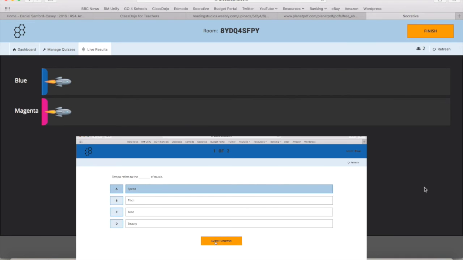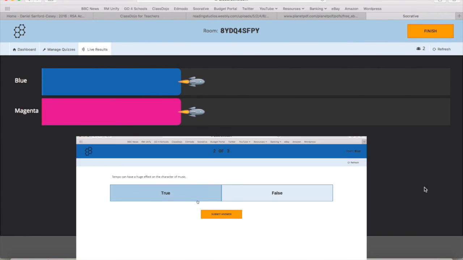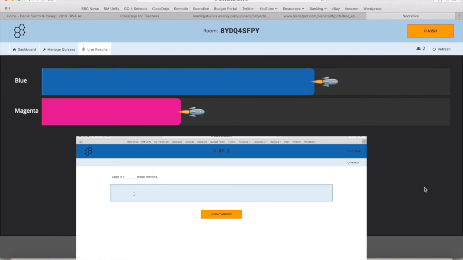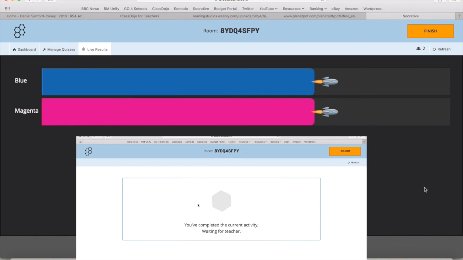Students sign in using the code and then they select which team they'd like to be on. Now if you've got small classes, you could have one team for each student. I do that with GCSE, or for Key Stage 3 I usually do boys versus girls. So all the boys sign into the blue team, all the girls sign into the pink team, and the answers update in real time. So the rockets move forwards depending on which team is in front. If you've got a lot of people on the teams, then they march forward in very small increments and it gets very competitive in the classroom very quickly.